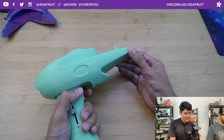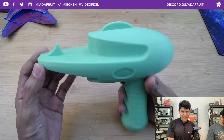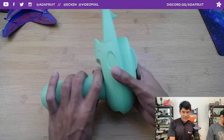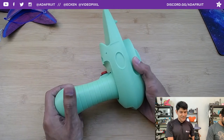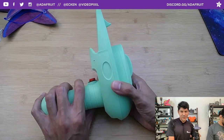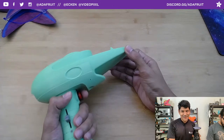What is it, Krasinski? I forget the name of the space cats that are in the episode of Star Trek, but that is what we got. So this will be, I think, in 2 weeks or so. And there's going to be another variant of this, because the idea about this ray gun or weapon is that it can transform into different styles. So there's another one. It's called like the computer mode, that looks like a watermelon, and it has buttons on it, and then you can talk to it.